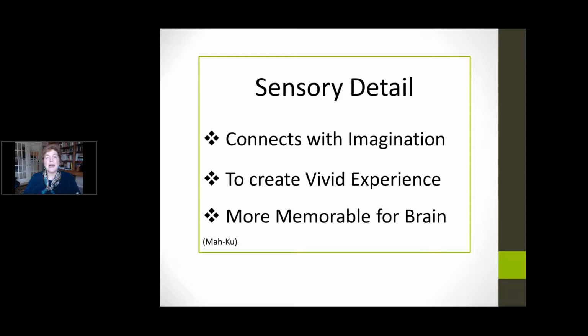Sensory detail helps to connect with the imagination, to create a vivid experience, and it makes it more memorable for the brain. So remember, in our last video we were talking about the Báb at Maku in his mud-walled cell where he stayed during the sweltering summer and in the cold of the freezing winter when water froze in droplets on his face. Those are just a handful of small sensory details that help to draw the reader in, that create the beginning of the connection.